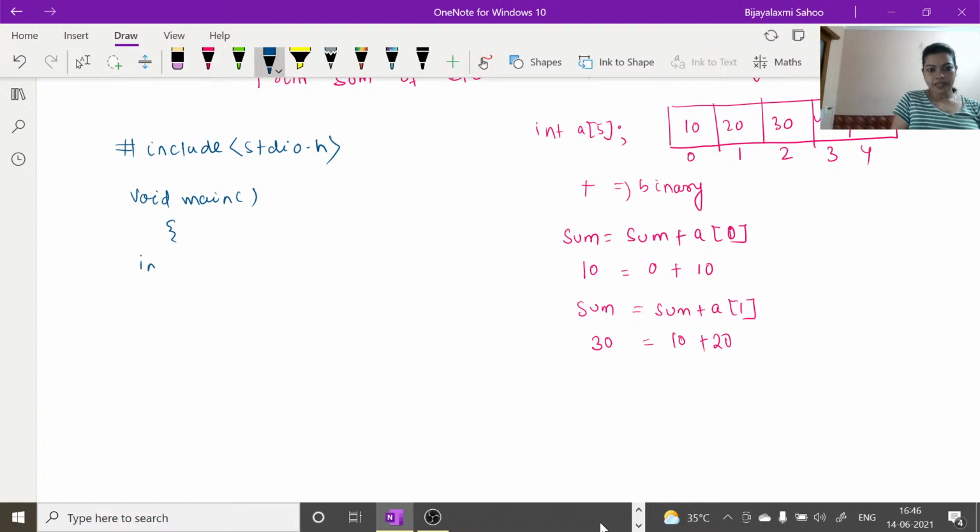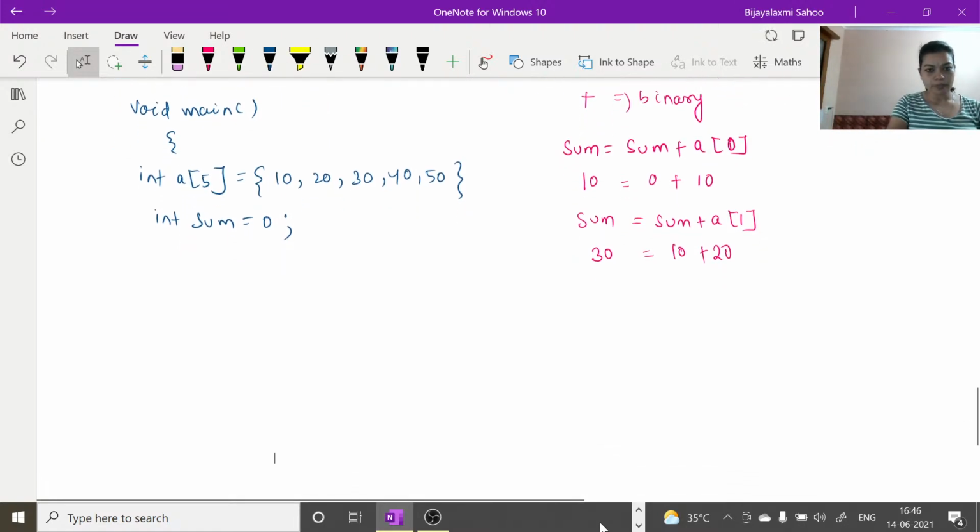I need to declare an array of 5. Here I am initializing the array elements 10, 20, 30, 40 and 50. 5 elements. Again I need to declare a variable sum that must be initialized to 0. Okay. So already I have taken the array elements, so I don't have to use the scanf statement.